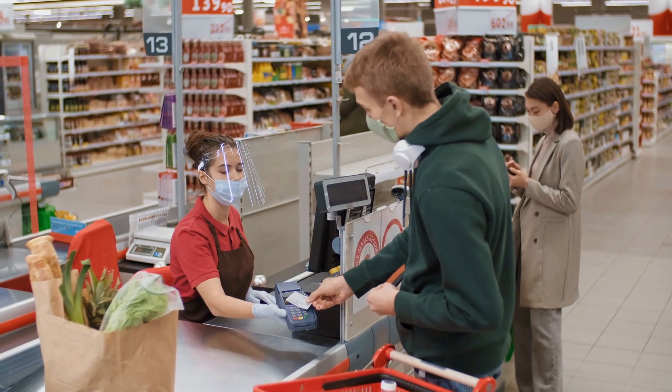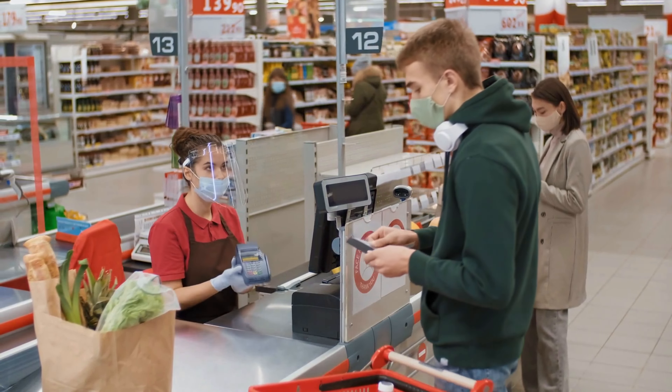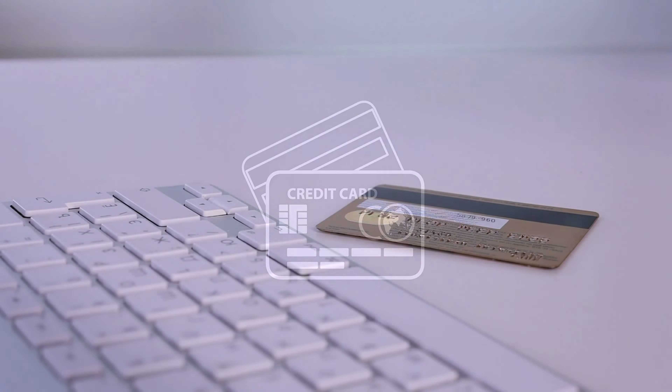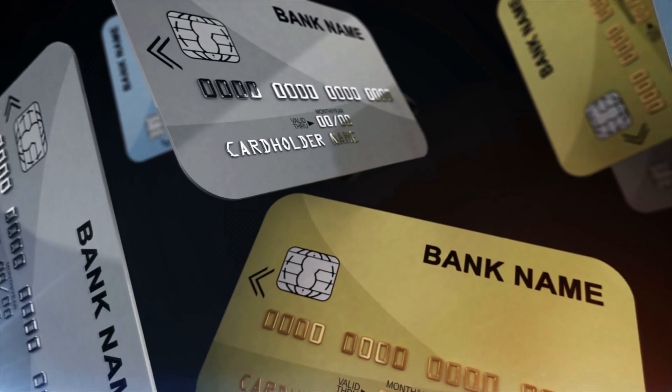Credit cards. Cash has in many cases become obsolete already, mainly thanks to the success of credit and debit cards. With these cards, you don't need to take out cash to make any kind of payment — all you need is your card to be swiped or tapped, and the amount owed will automatically be transferred to the seller's account. The mammoth technology involved in running the credit card network as a whole is an underrated marvel of modern technology.